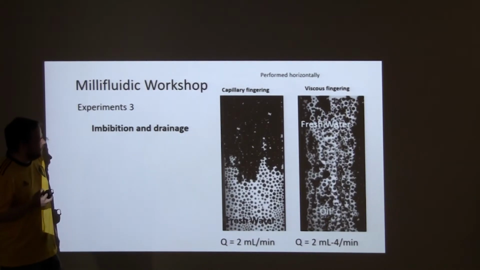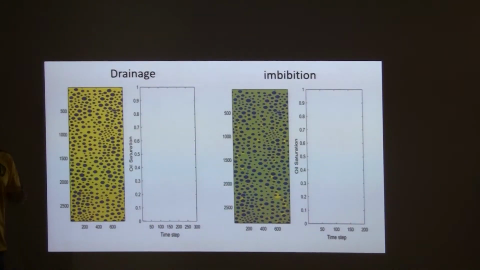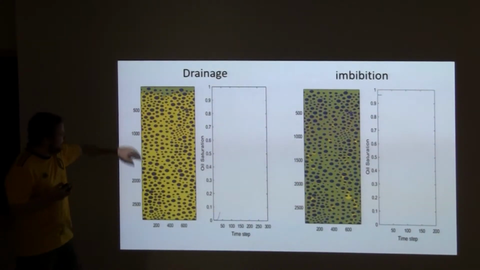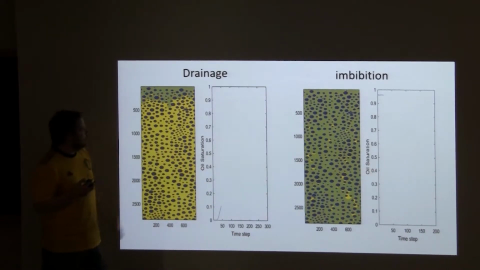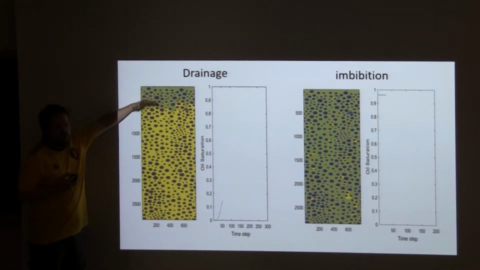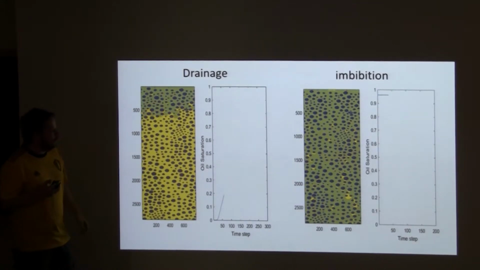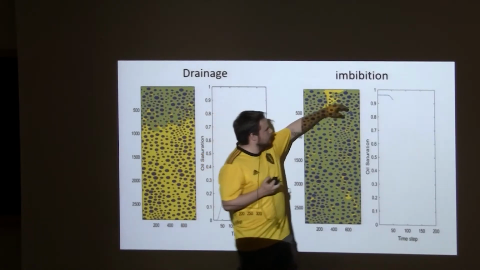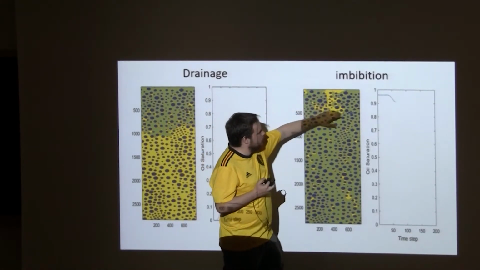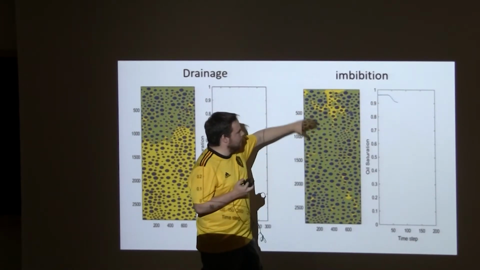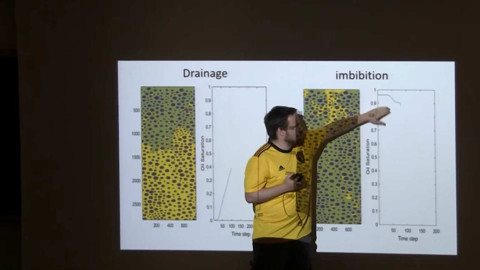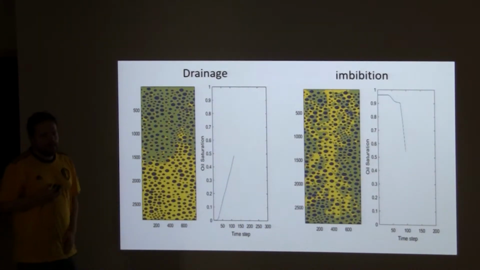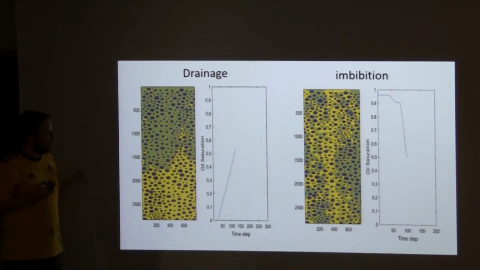And if we go to the next slide, we can also see why oil companies have problems in replacing their fluid. If you look first at the left, we can see how our oil saturation constantly increases, because the front more or less constantly goes down in this image. Whereas on the right hand side we see the imbibition of oil, and we can see that the water goes with really fingers, and we can only barely push out the oil. We already reached a plateau, so we had to increase the flow rate to a much higher flow rate so that we could replace the oil with water.